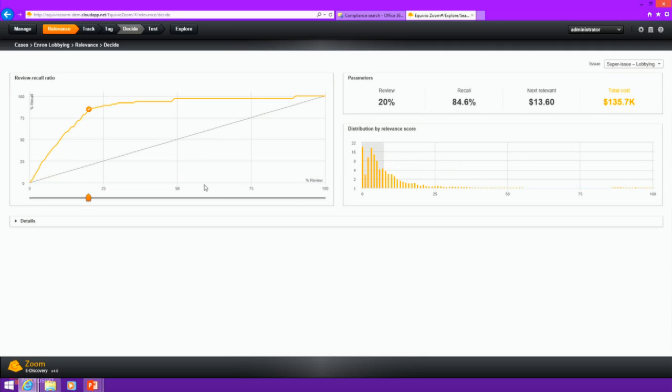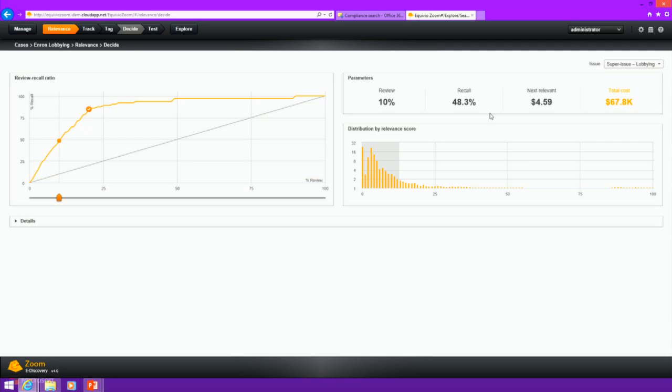And now I can say, what percentage of the data do I want to review? Let's say I only want to look at 10% of my data. How am I going to do that? I'm going to take the highest, the next highest, the next highest, all the way down until I get to this gray bar. And that's going to mean that I'm going to look at 10% of my data, 67,000 documents here, and I'll find half, just under half, of my relevant documents, which is probably not what they're going to want to do, right?